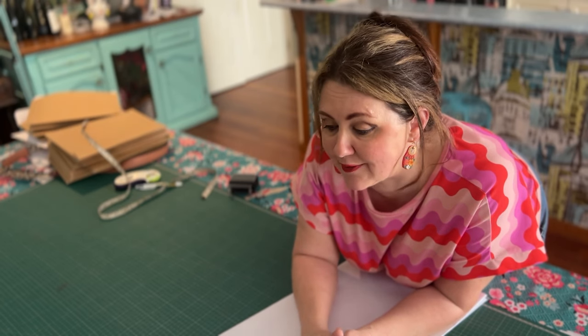It's quite a time-consuming job, but actually quite therapeutic. I don't mind folding the paper up. You could think of it maybe like origami. It's one of those jobs when you get into the flow, it's quite rewarding. So I'm about to send all these parcels off to a customer who I'm sure is waiting to get her pattern so she can start doing some sewing. I'll see you all soon.